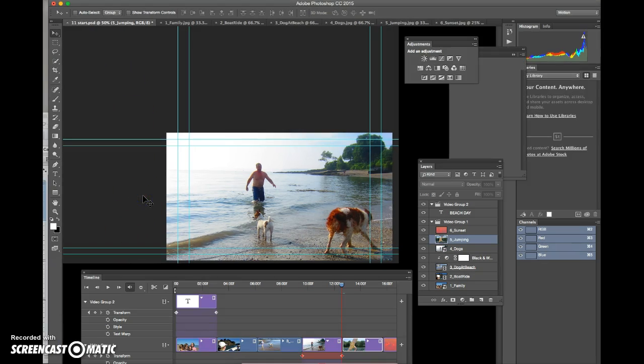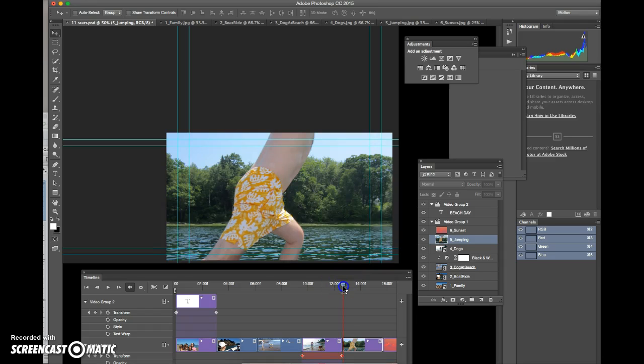So our next task is we're going to actually animate an image to create a sort of motion effect. And we're going to be going to number 5, jumping layer. And you see a man, looks like he's jumping off of something there. And the first thing we're going to do is, make sure you have the clip selected here. And I'm going to turn that off, select the clip.